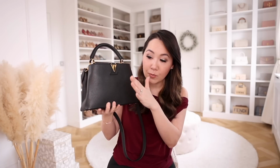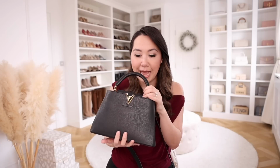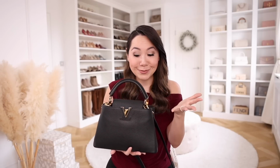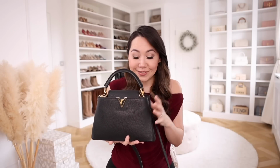I did get this one pre-loved. It's not in pristine condition, so there was some denting in the leather, which made me a little bit hesitant. I didn't know whether I should hold out for something that was pretty much perfect, but I got it for a pretty good price, I think it was a little bit over £1,700. Considering the condition, I am really, really happy with that price, especially considering how much it goes for at retail, which is kind of crazy. I think it's currently like 5,500, something like that, which is pretty much Chanel level. So I don't know whether I'd be willing to pay that much for it, but considering the price, I've been so happy with it.